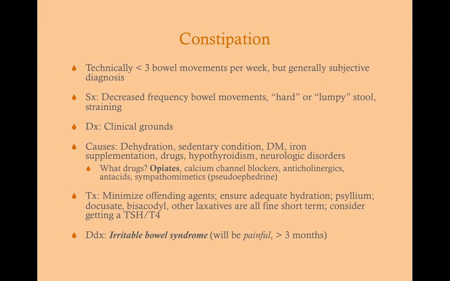Calcium channel blockers can cause constipation just because of the fact that they inhibit some of the neuronal input to the large bowel. Anticholinergics, because they're sympathomimetics. Antacids can cause constipation as well. Don't ask me why, but just know that they can. And, of course, other sympathomimetics like pseudoephedrine.